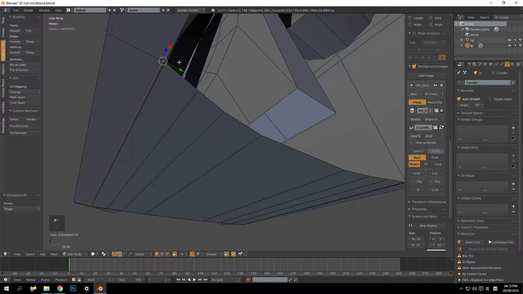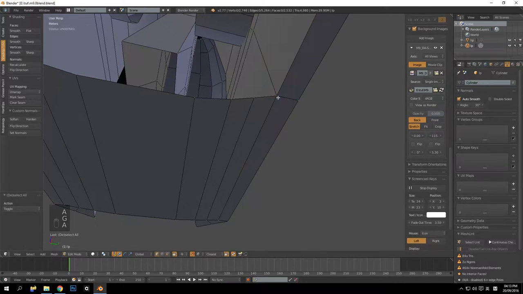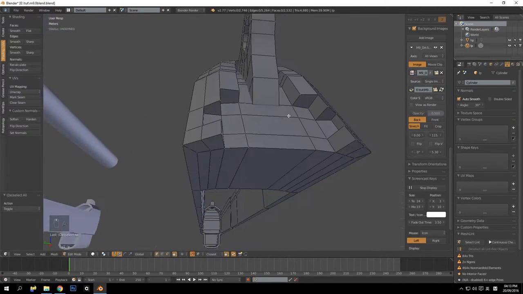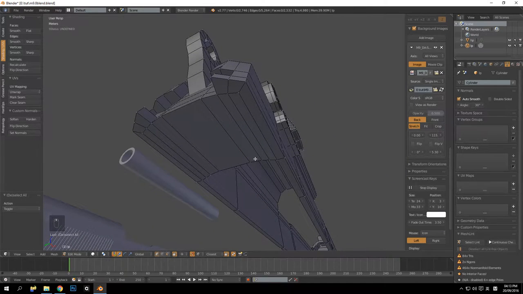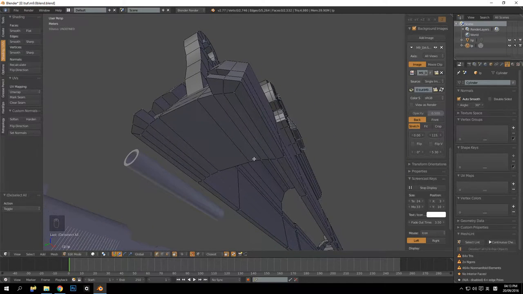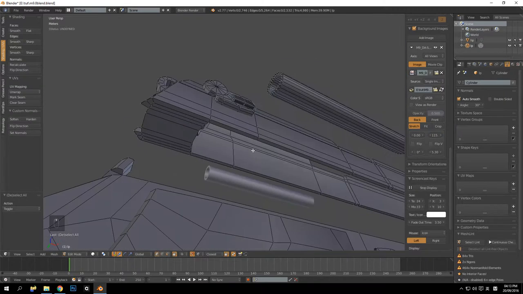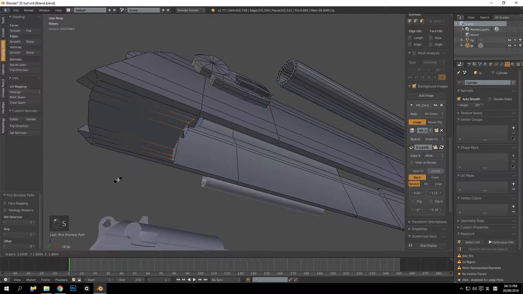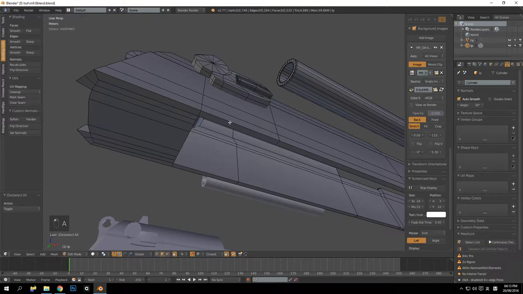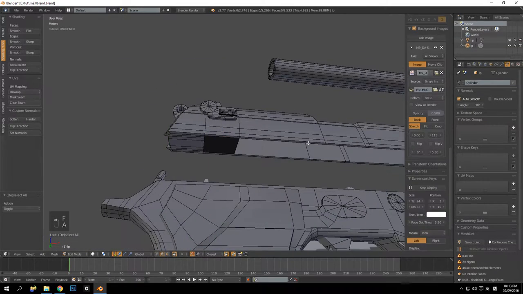So now, when the gun comes back, we should actually have a little bit under here. And I'm going to basically select these, scale them along the X like so, move them up, and bridge one more as well from here to here, like so.